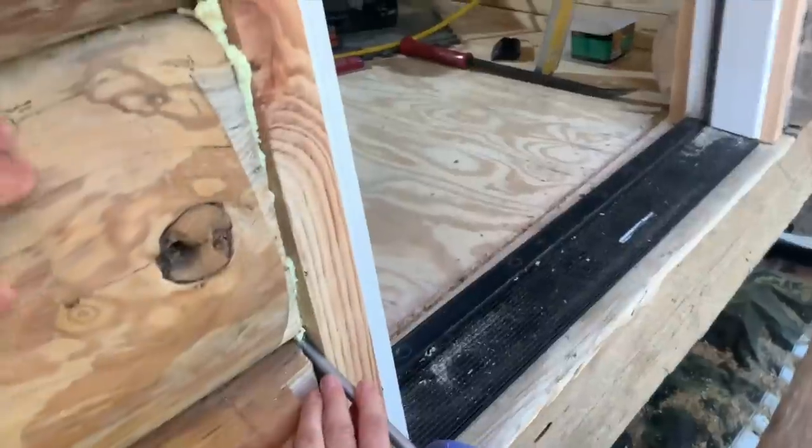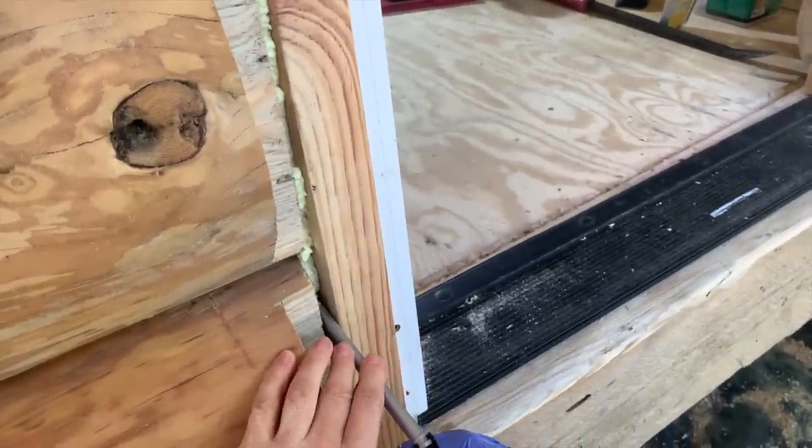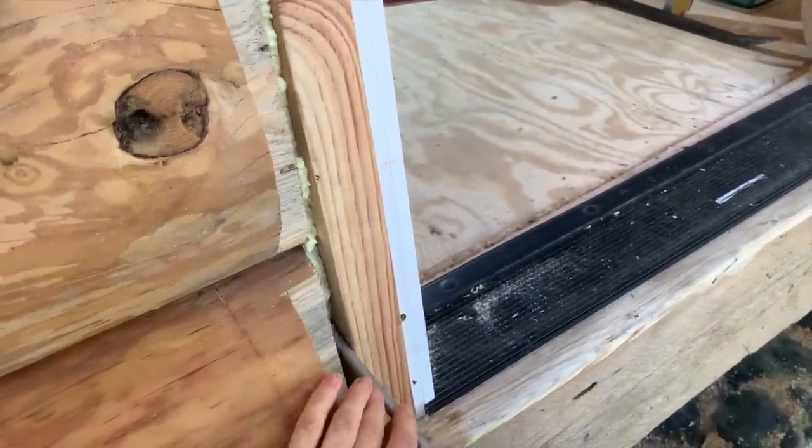Does that can work upside down like that? Upside down? I mean right side up. Well, you see it working, don't you? I do. All right, well, there you are.